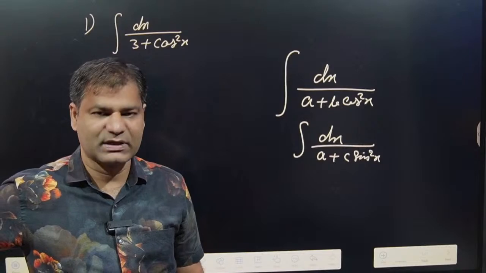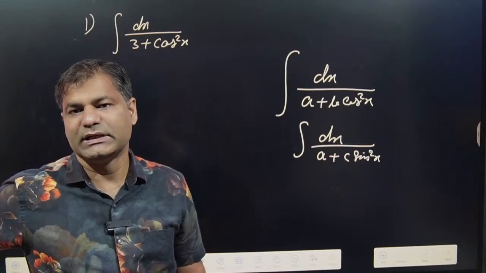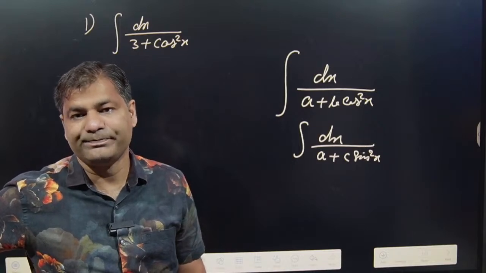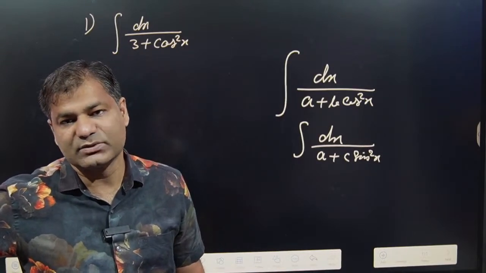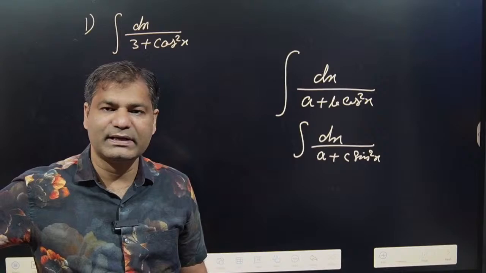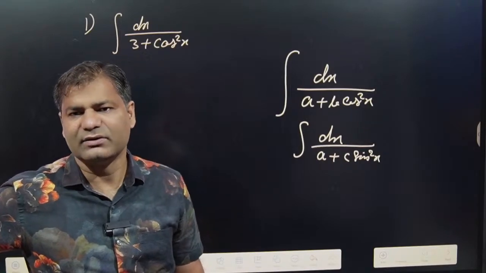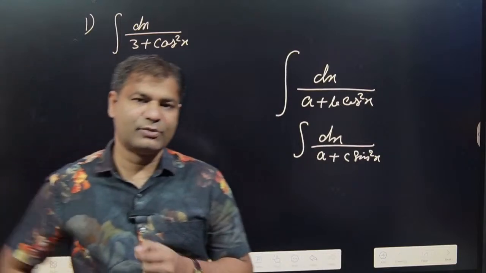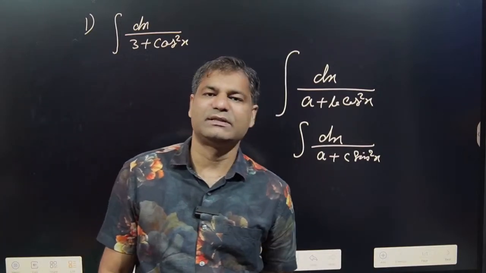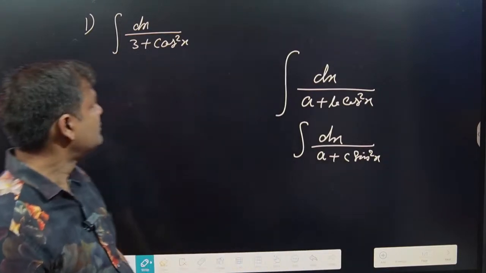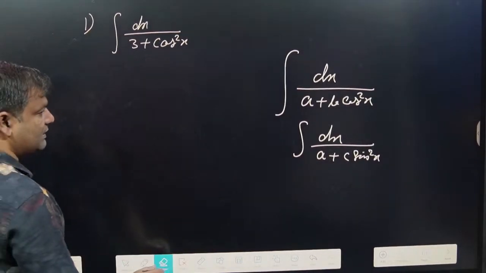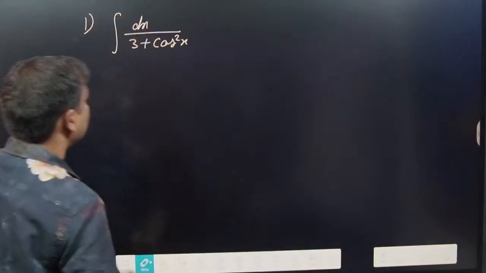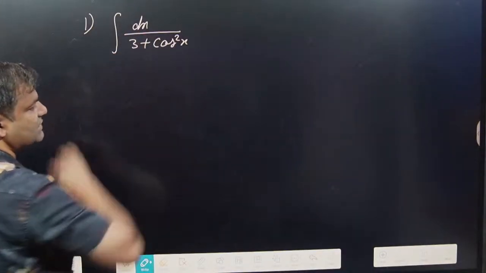But most of the time we prefer to divide numerator and denominator by cos square x. Then we get sec square x dx in the numerator and tan square x and also tan x in the denominator. Sometimes if sec square x is present in the denominator, then it is replaced by 1 plus tan square x. So how can we do it? Look here, I will take some problems on this topic.